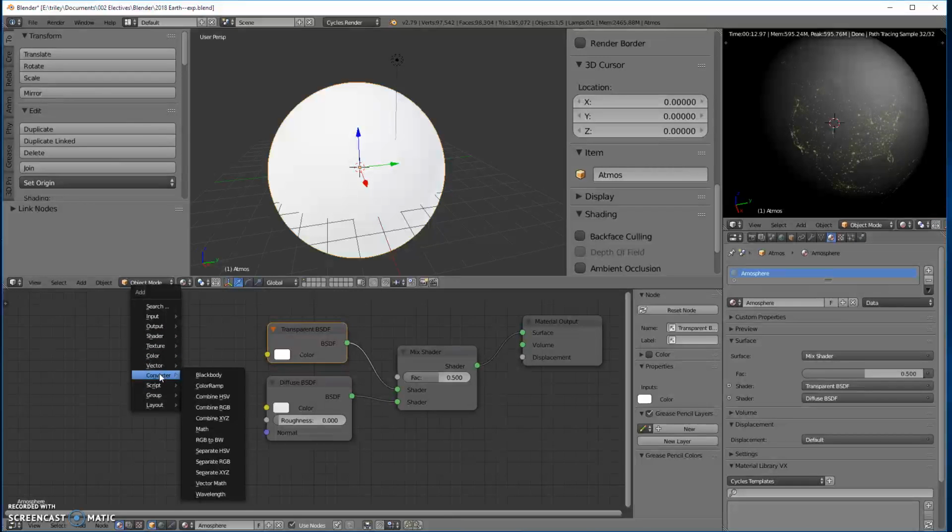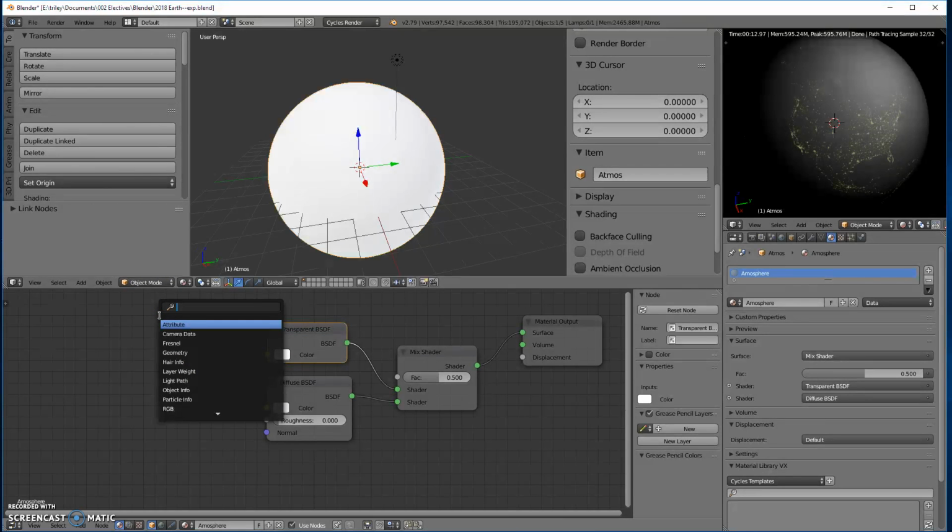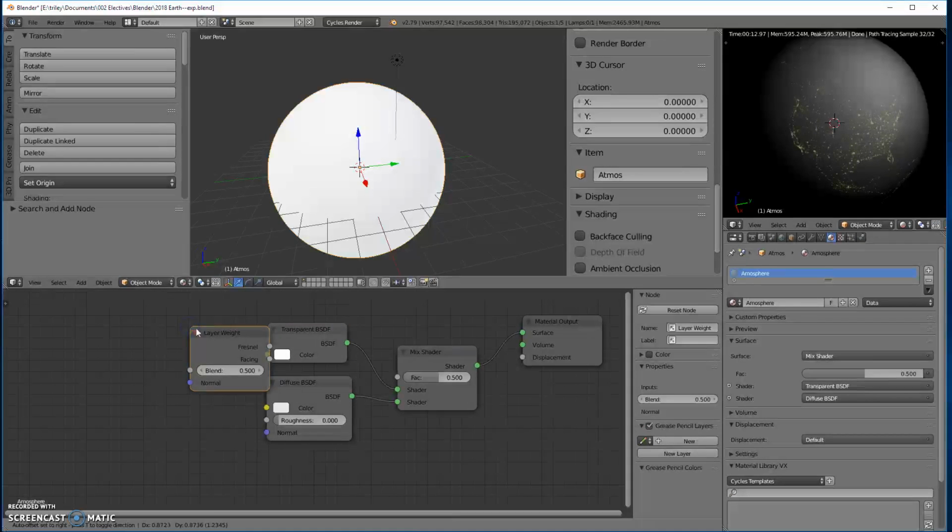Probably in converter? Would it be in converter? If you don't see an item there right away that you're looking for, you can go up into the search and type layer, and there's layer weight right there.